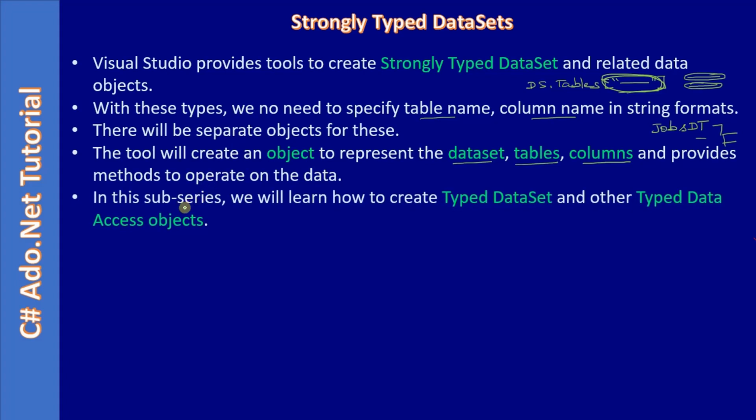In this sub-series, we will learn how to create typed dataset and other typed data access objects. We divided this into multiple videos in this sub-series because there are many concepts, and we covered the most frequently used concepts in this sub-series. Towards the end of the sub-series, we will suggest you to go through the first video and this video, so you will get more insight by that time. Once you finish the sub-series, when you go through this video, you will understand what we are talking about here.